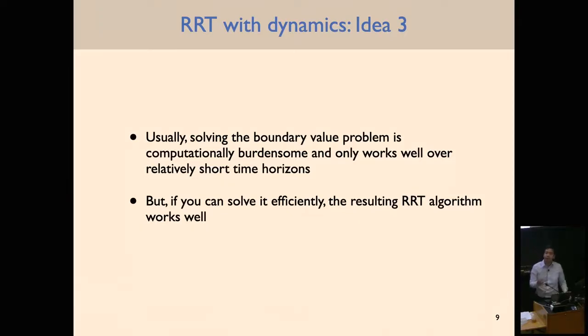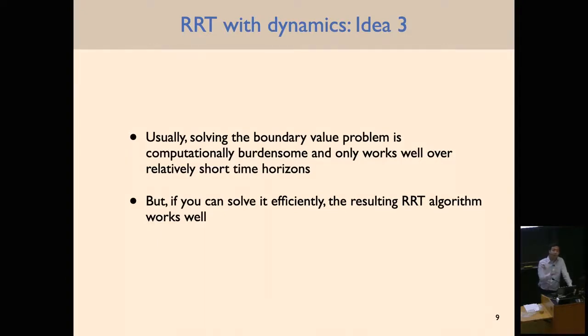Sometimes you can do that, especially over relatively short periods of time. You can, in a single shot, with one optimization problem, find some trajectory that goes from the starting state to the goal state and avoids obstacles. But if you try to do this for a longer time horizon, then these optimization algorithms get pretty computationally intensive or don't necessarily find good solutions. So they're particularly good over short time horizons.